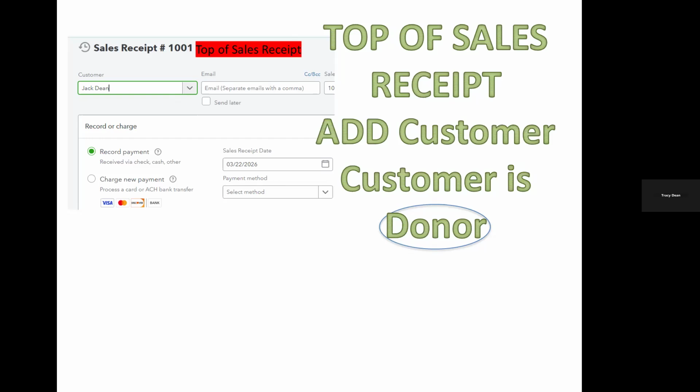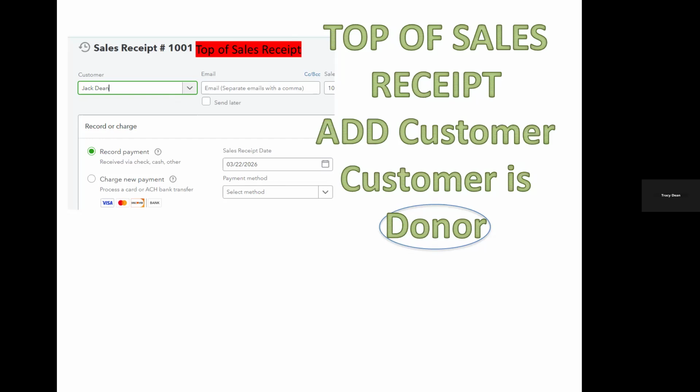If you're doing one receipt per customer for the year, then we'll talk about that. But some people want to do a receipt every single time. Not necessary, not for church. You can just do one big receipt because you don't give church people receipts every single week. You give them one big statement at the year end.